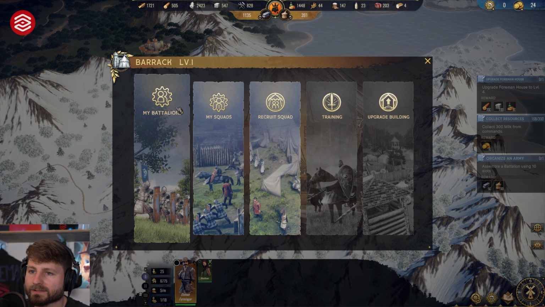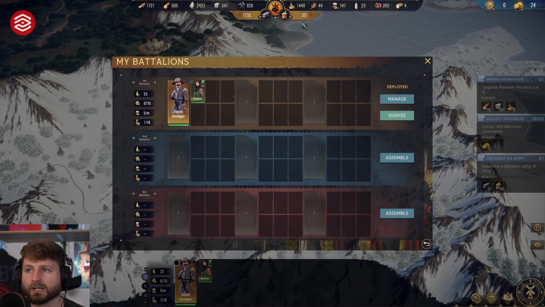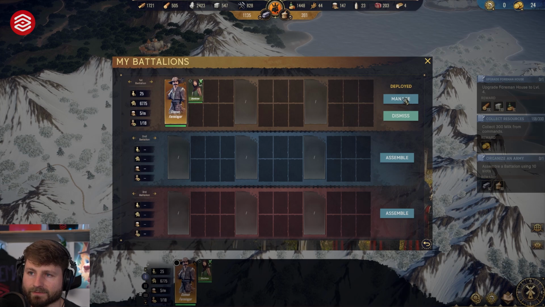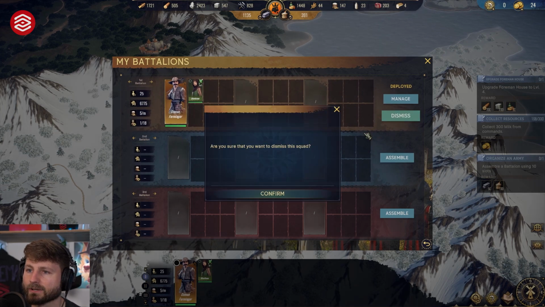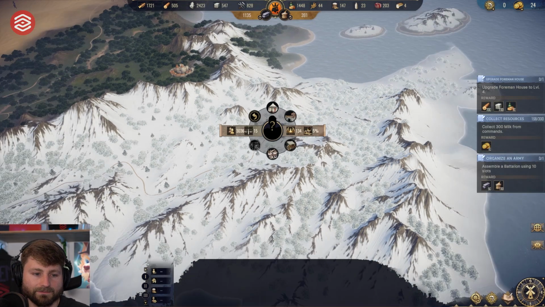But to undeploy, you just click my battalion, click dismiss, and this is really important because right now we're sucking down 5 rations per minute. This is happening even when you're not in game, so you'll quickly go through that, especially if you have lots of units. It's like 17 or 20 per minute. It eats it. So definitely dismiss that, get them out of there, and that'll save you a lot of damage.